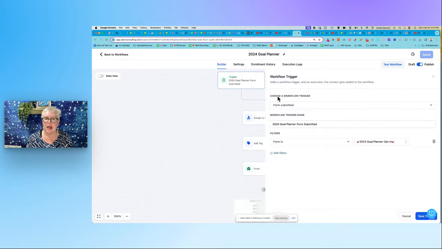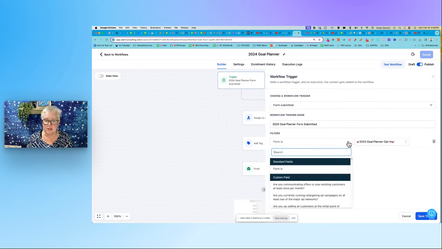And if you click on that, it can be triggered by all kinds of things. When somebody clicks on a link, or when someone responds back, or when someone purchases, or whatever it is. In this instance, when somebody opted in on a form. So in the drop down, we just look for the form. And then which form was it? This is the name of the trigger here. I like to be very specific that it was this goal planner form submitted, or you could say the goal planner opt-in submitted, however you want it, okay?